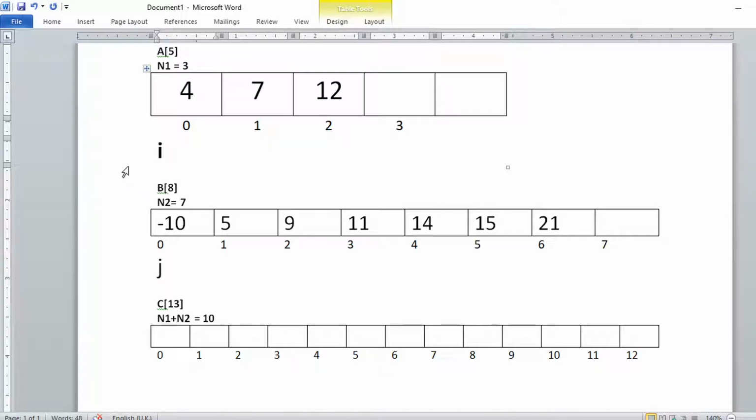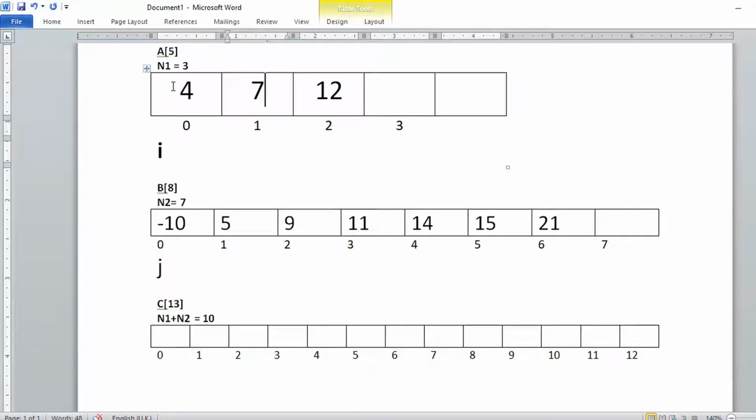What exactly is I pointing to? The smallest element in array A. What is J pointing to? The smallest element in array B. So all the other elements after what J is pointing to will be more than it, and whatever I is pointing to is the smallest in A; the others are more than this.